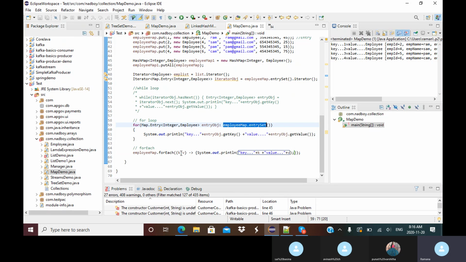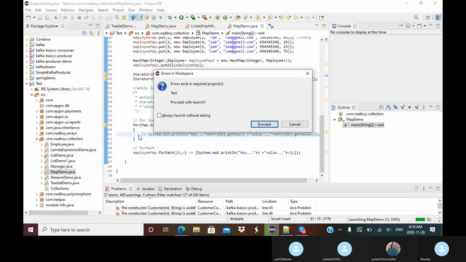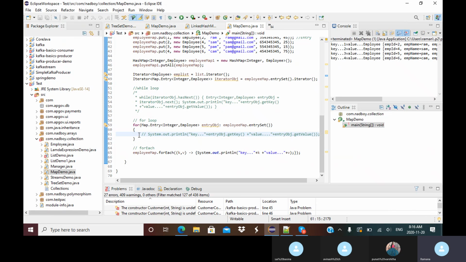So for each time I'm getting one entry object with key value pair, and I'm calling those key value pairs. Let me comment this one. Okay, so it's the same thing.